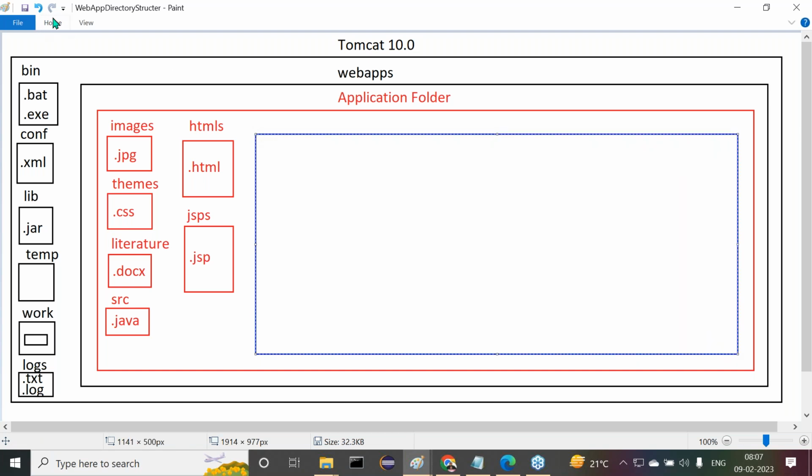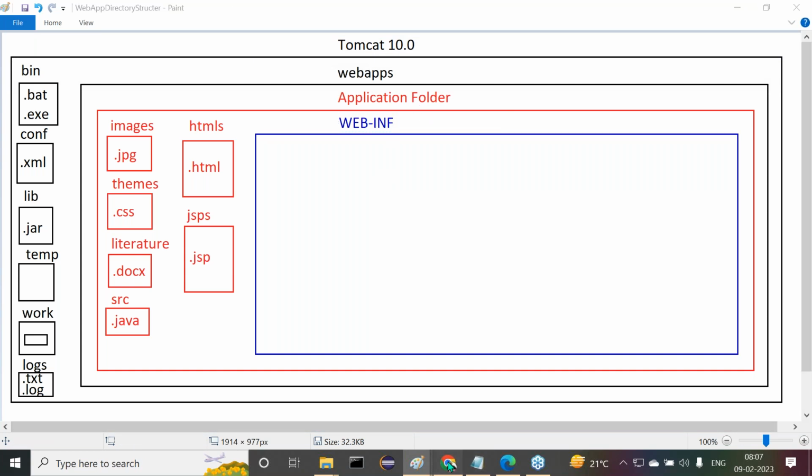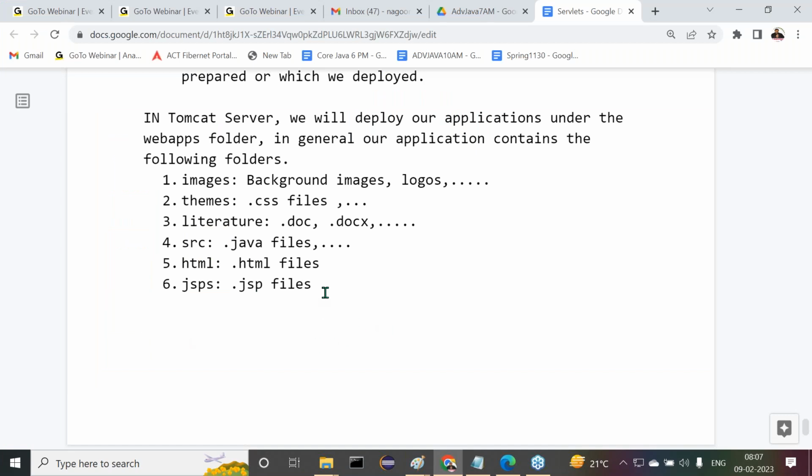Now we can specify it like this. Another one is the WebINF folder, which contains web application resources.